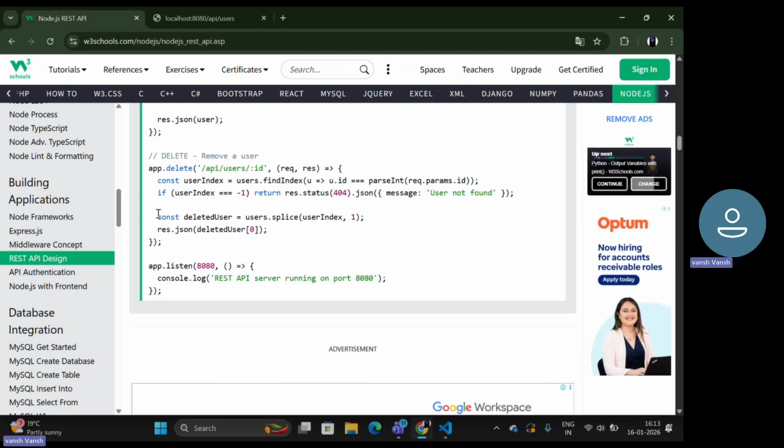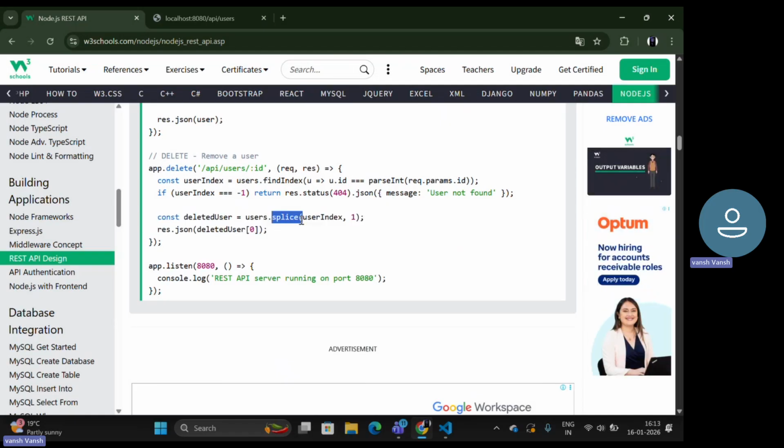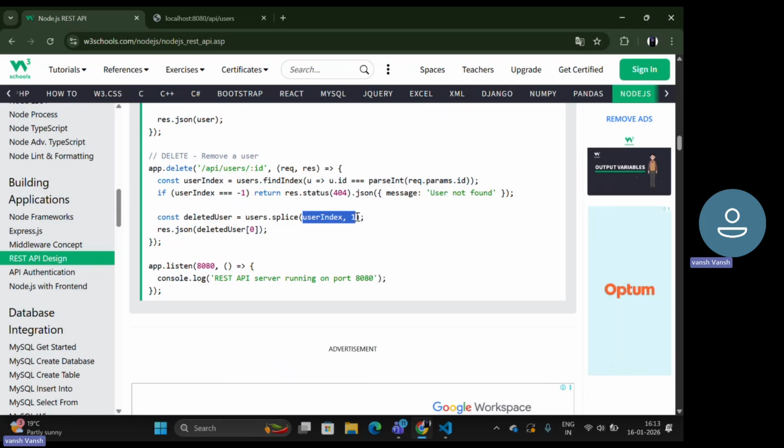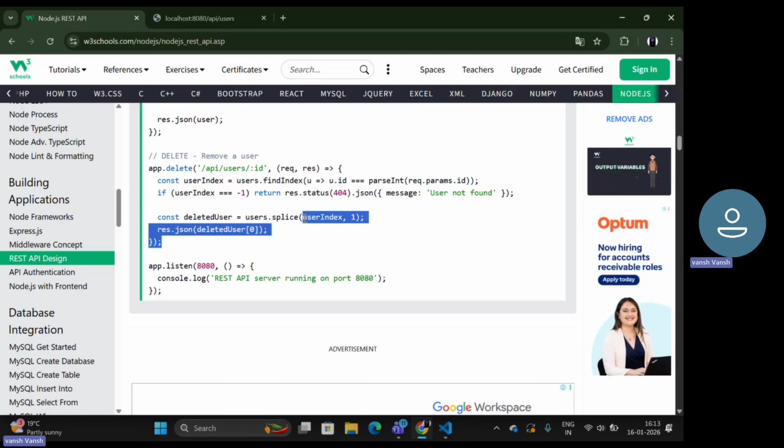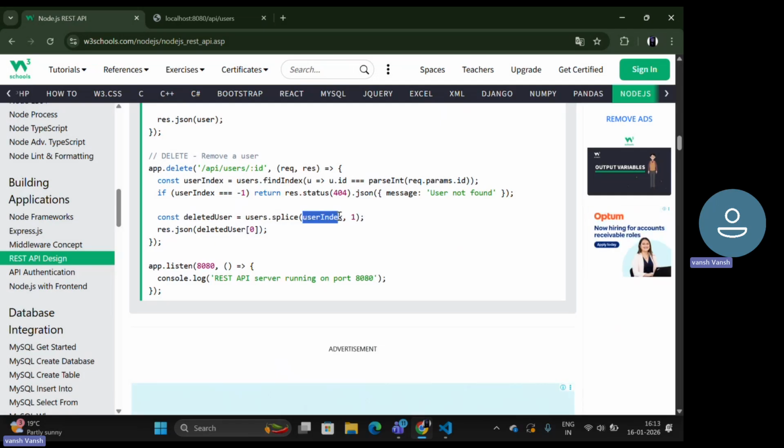If I tell you in depth what they have done over here, they have created a splice method. Through this, they are picking one element with the same index, and that is stored in your delete user array. They have created another array with the name delete user, and they are storing in it the particular indexed element which they want to delete.